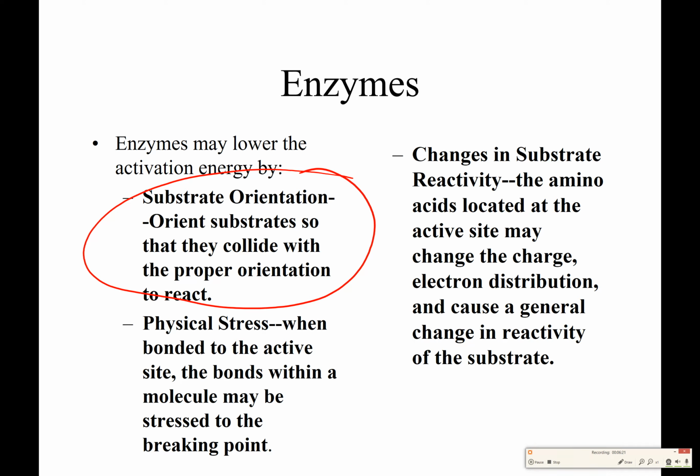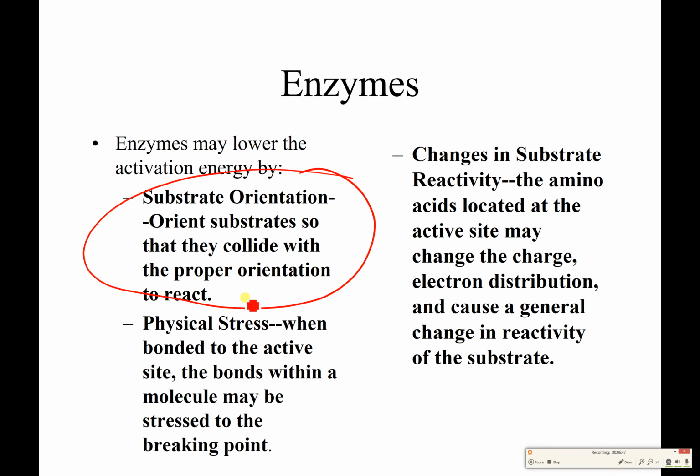Without an enzyme, about the only way to make that reaction happen faster is to heat it up. Because remember that heating causes materials to move faster. So if they're moving faster, they're more likely to bump. And the more times they bump, the more likely they are to bump with the right orientation. So heat can be a form of activation energy. Enzymes lower the amount of heat needed because they automatically line up substrates.